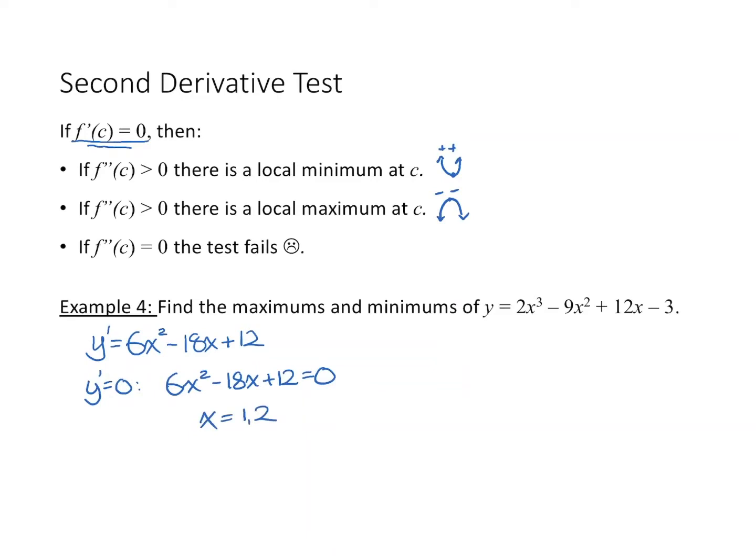Now we could make our number line, marking those points on our number line and testing a test point in each interval to figure out what the sign is, to know if our function is changing from increasing to decreasing or decreasing to increasing at those points. That will work. That's probably the best way to do it if you're also asked for intervals of increase and decrease. But in this case, we don't need to know those intervals of increase and decrease. We just need to know what happens at those points. So I'm going to use the second derivative test.